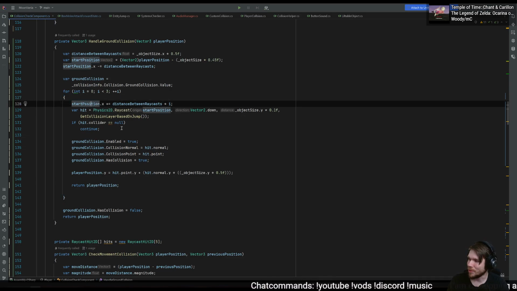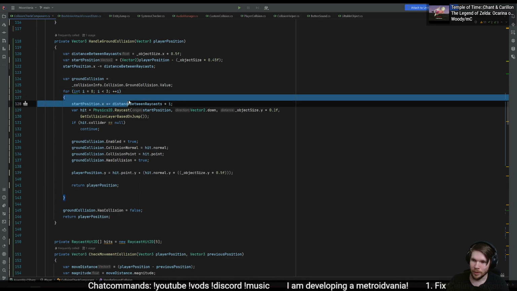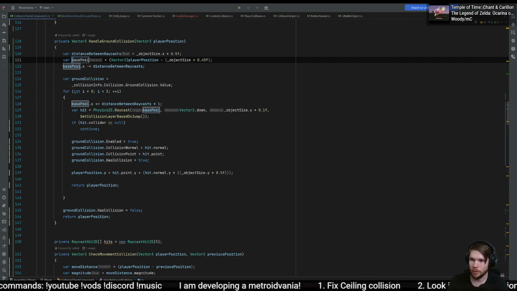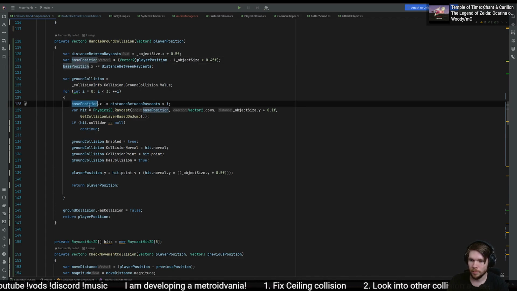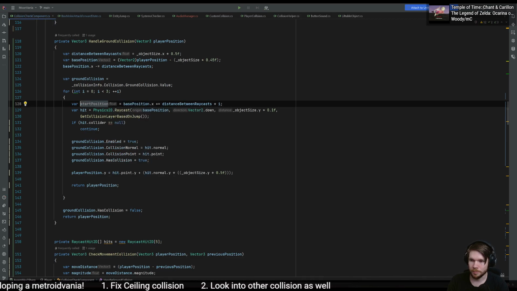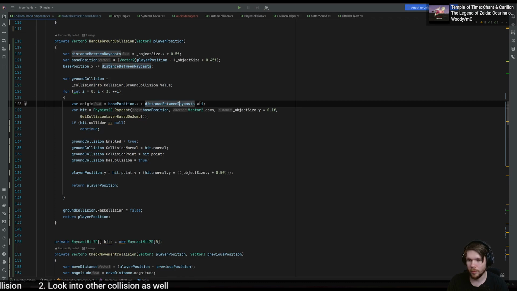The start position is going to change between, so we need a new position in here. Let's call this base position. Then we'll do our start position, base position plus distance between raycast times I, because that would be 0, 1, and 2. So that should be good.